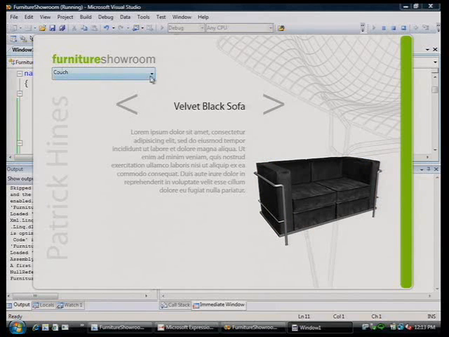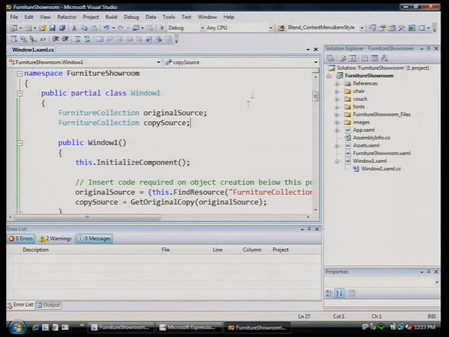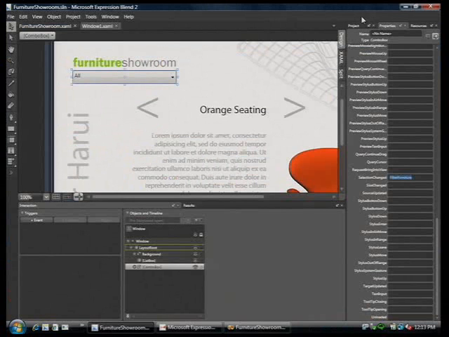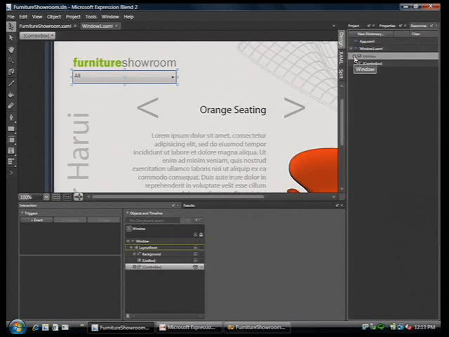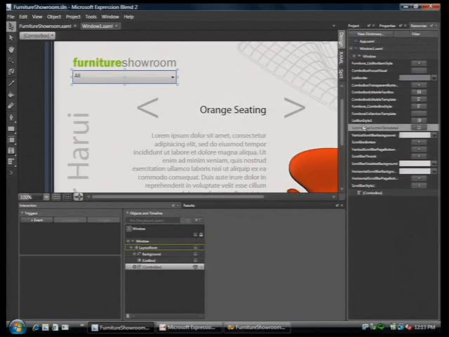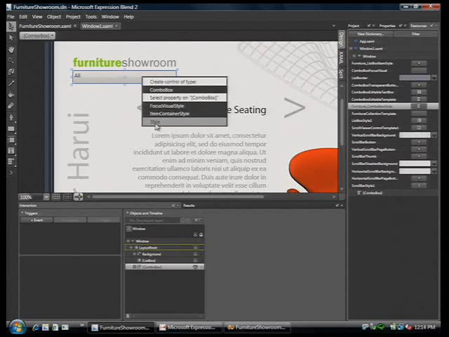As you can see, the combo box doesn't really fit the style of the application, so I can go back to Blend. And for the sake of time, I already have some styles ready. So if you're working in an environment where you can reuse your styles, that's great because you can save them in resources. So in this case, I have one for combo box, which is here, furniture combo box style. I can just drag and drop on top of my combo box and apply the style.